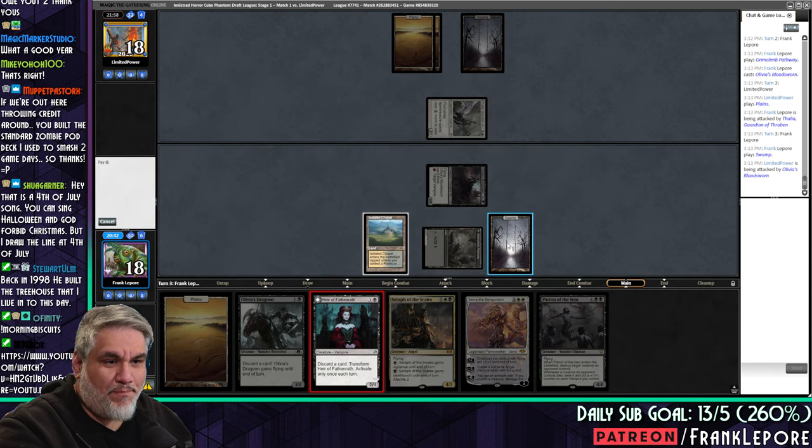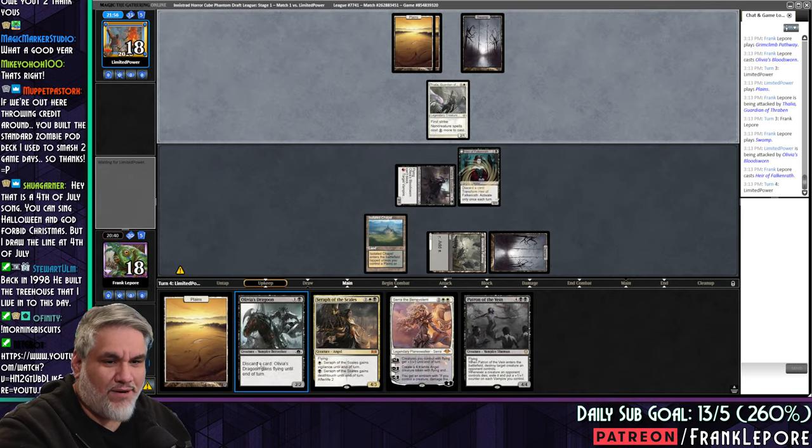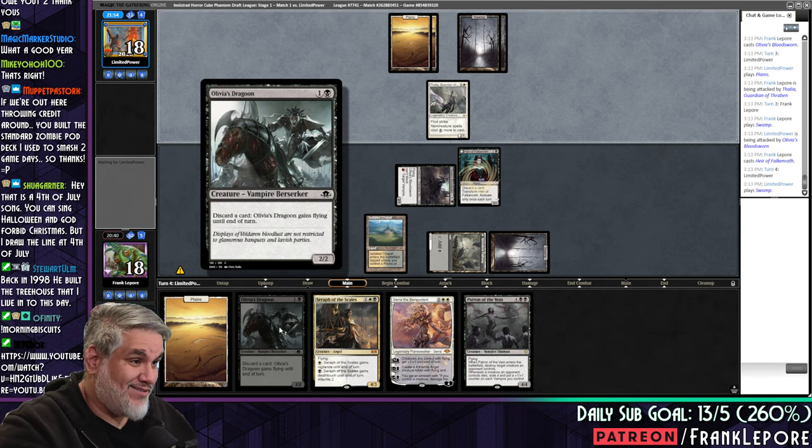I think this is better. The only way these guys get flying is if we discard a card, but this one you discard once and it has 3 power. This one you gotta discard every time you want it to fly, so.